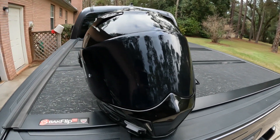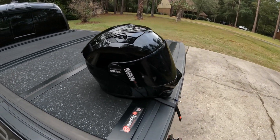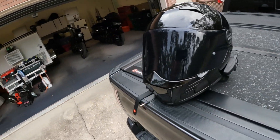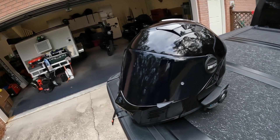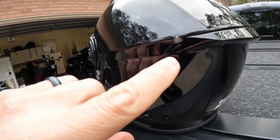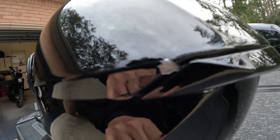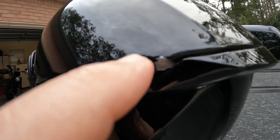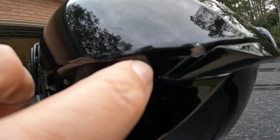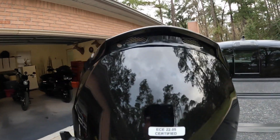I'm going to turn the camera around and show you guys the helmet. It is the Simpson modular helmet and it's in good condition — not scratched up or beat up. But right here, you can see the paint has chipped out, and it looks like there's a small crack in the fiberglass. If you follow it around, the crack runs here, here, here — and it's spidering out.